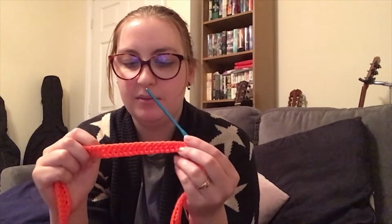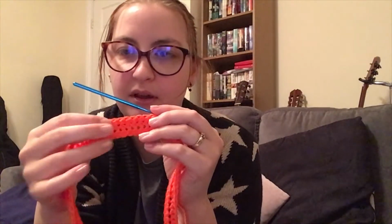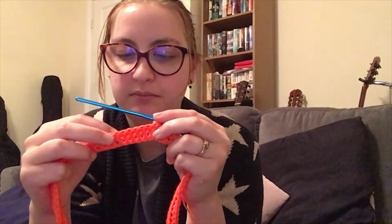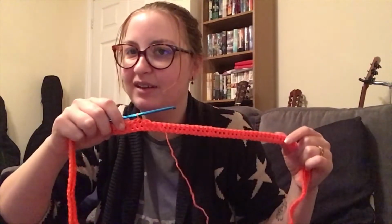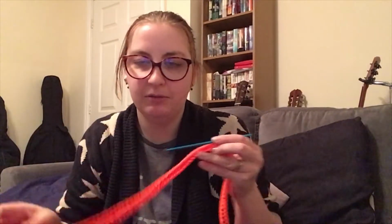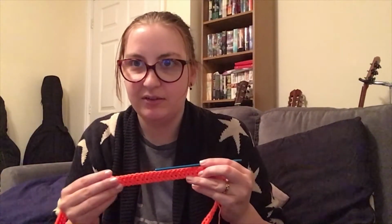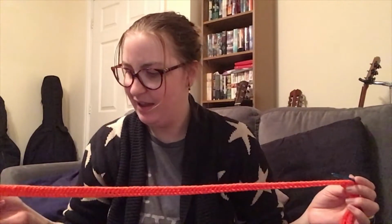And for this I'm just doing lots of half double crochets. That's all there is to it, so it's really easy. You don't have to worry about leaving it in the middle of a row and then thinking, oh no, where am I at in the pattern, because it's just half double crochet over and over and over again.